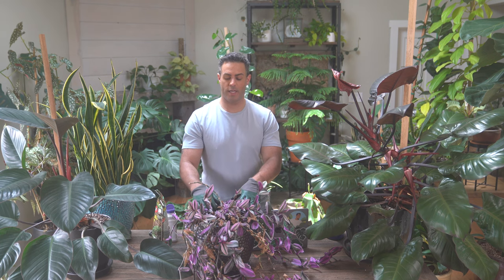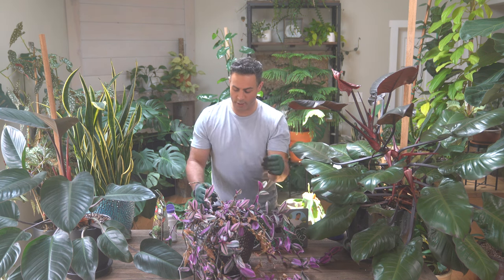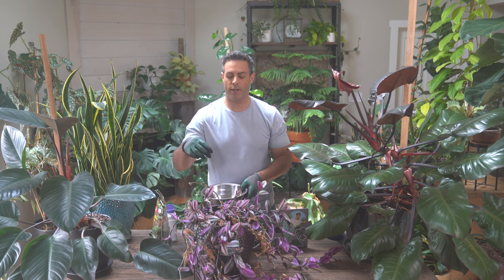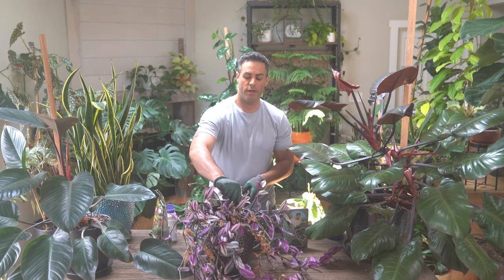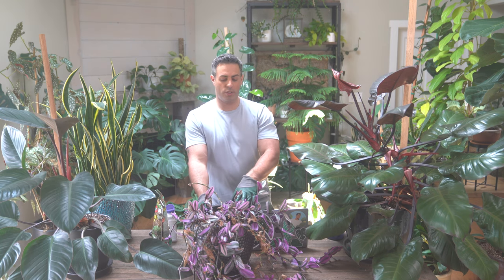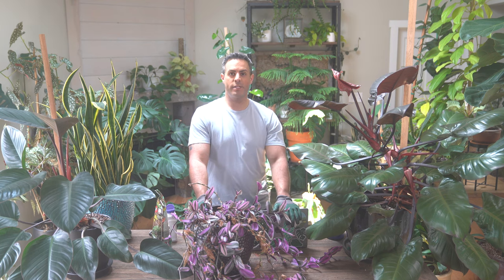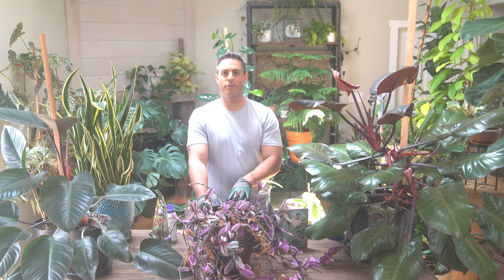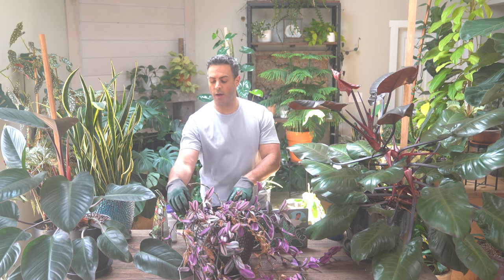This still needs to get more soil, but I just wanted to come in here and get rid of some of the dead foliage on it. I haven't been the kindest to this plant — it hasn't been on the top of my radar — so it has a lot of opportunity to do much better once this is all cleaned up. But they are very hardy plants, and in part that's why they make great houseplants, because they're basically impossible to kill even if you're trying. These plants appreciate bright indirect light. I have mine just inset from a south-facing window, but you can even go as far as putting these in an east-facing window if that works for you.